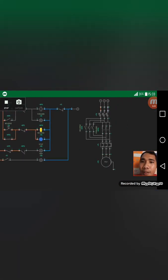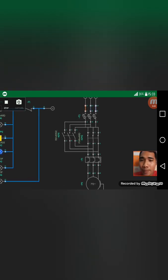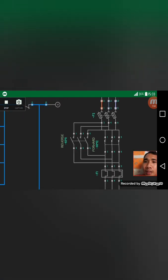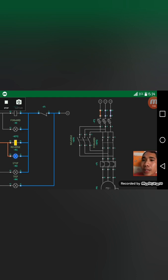So let's look at the motor circuit. If we're going to press the reverse, this contactor coil will become closed, making the motor rotate in the opposite direction. If we're going to click the forward, this contactor here on this side will become open, making the current pass through this connection, making the motor turn in normal direction. So that's how the forward and reverse mechanism works.